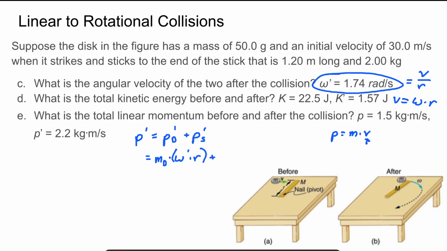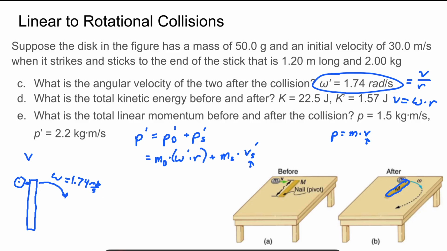But we also need to figure that out for the stick, because again, we can take the mass of the stick, but then we want to multiply it times the final velocity for the stick. And this is a little bit trickier to think about. So let's think about what's going on with this stick as it rotates. I'm going to redraw that over here. The disk comes and hits the stick, and the stick starts having some angular velocity, which we know is 1.74 radians per second, right? So let's think about what that means for its translational velocity.